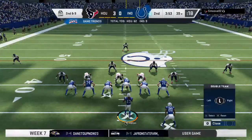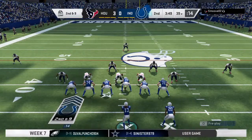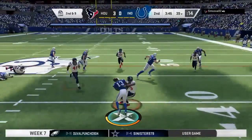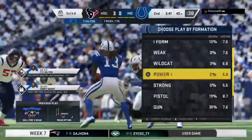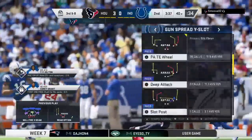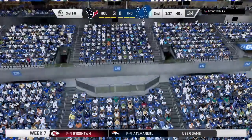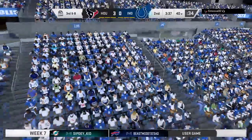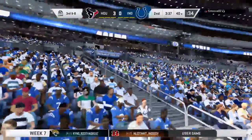The run only got a yard. Here's 2nd and 9. Watch safety creep. 2 runs in a row, but only 2 yards to show for it. Some of these play calls, I think they're a little conservative, but you know me, because it's easy to sit up in this booth, right, and make all the calls and think I'm going to be correct. But I would like to see them open things up, because otherwise this defense is just going to gang up on the run and shut them down.